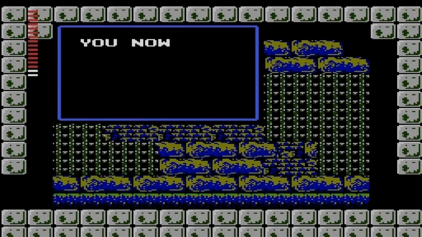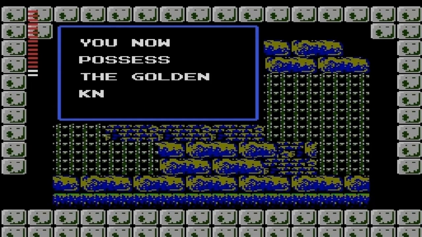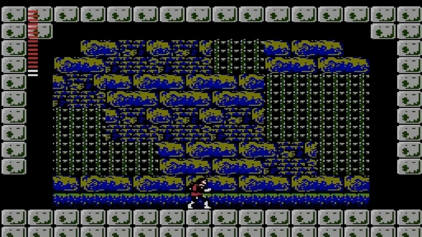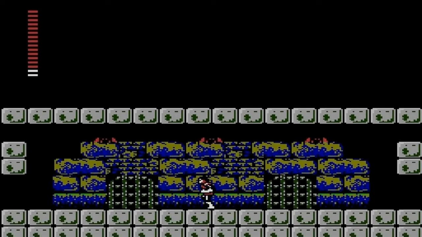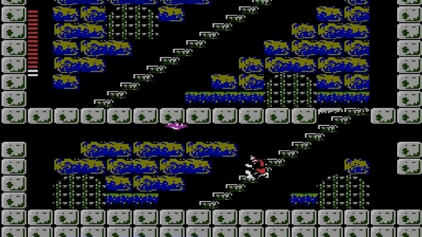You now possess the golden knife, and that was the death boss fight. Even without the holy flame, the guy's a pushover. Now if you go back in there after you killed him, the dude just respawns. I mean, he is the Grim Reaper, he can just come back from the dead whenever the hell he pleases.